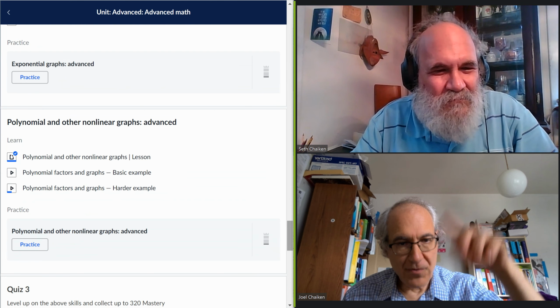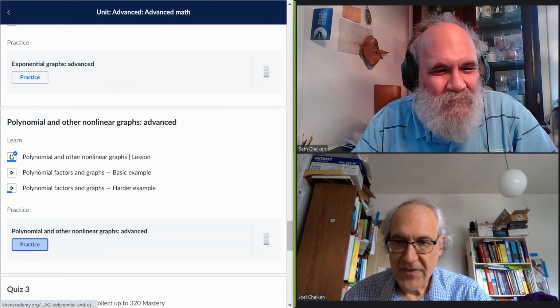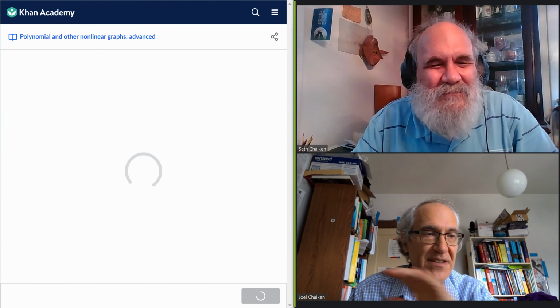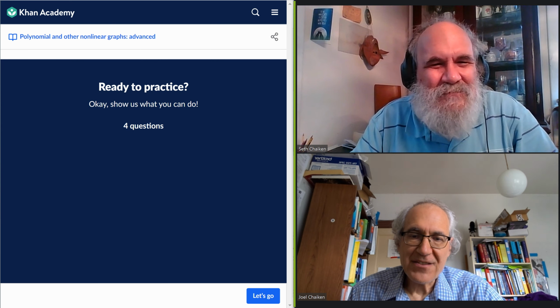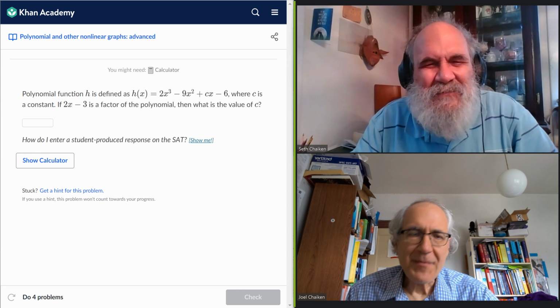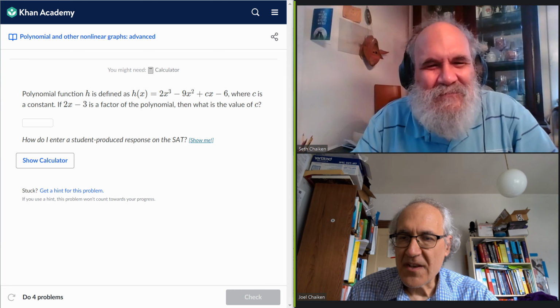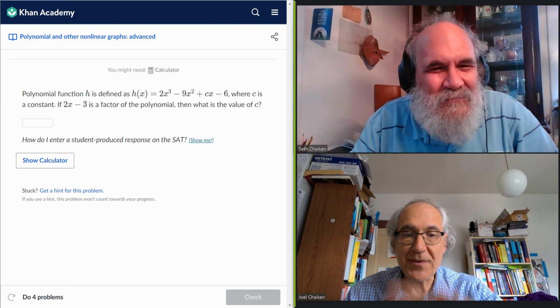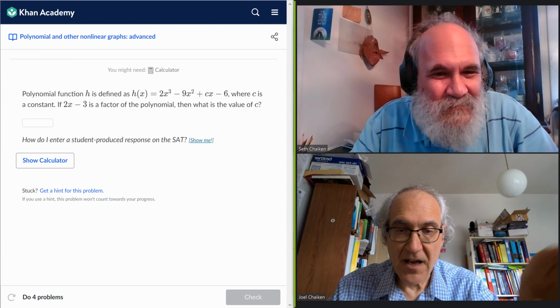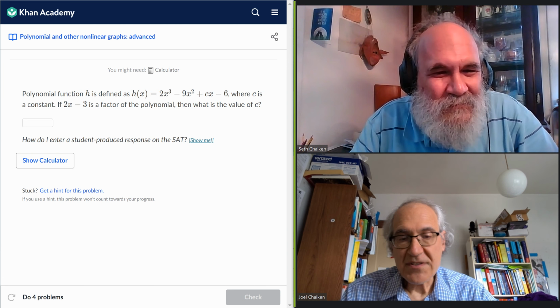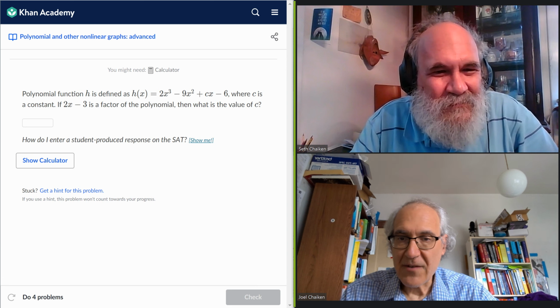Cubics and quartics, they cross the x-axis multiple times at their zeros. Wouldn't be surprised if that's the main concept. Well, they might not have any zeros. They may not have any zeros, right? Yeah, exactly. But you can see here that this question is related to the big concept that we just said. Okay, please read it. Pause, try it yourself. Pause it, come back, and you'll see how we approach it.